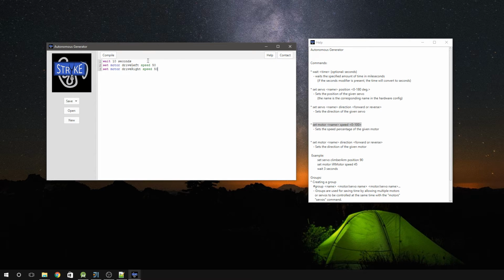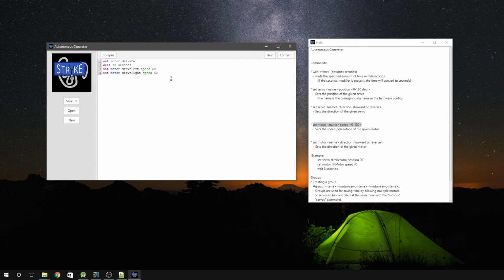If you've ever worked with a robot before, you might see a slight issue with this. If you set 2 motors the same speed and the same direction that are on opposite sides of a robot, then you're just going to spin in circles, because the 2 motors are going opposite directions when flipped around. In order to fix this, we need to set one of these motors to run backwards, and we can easily do that by typing set motor. Let's choose the left motor.